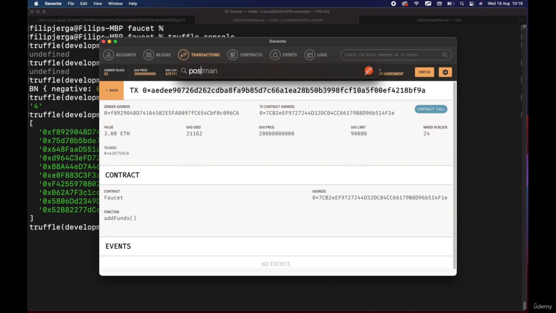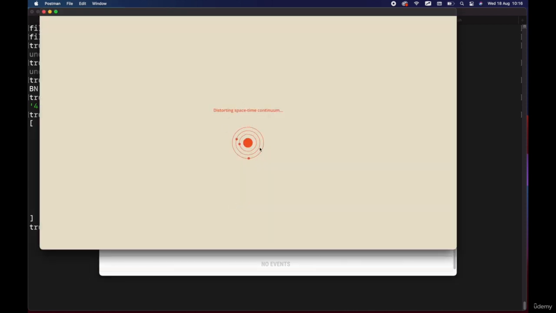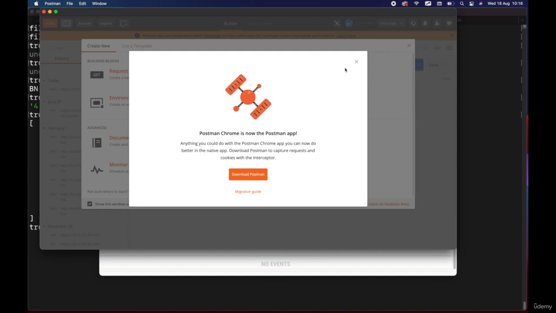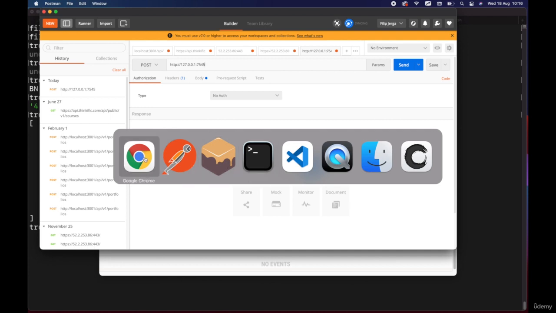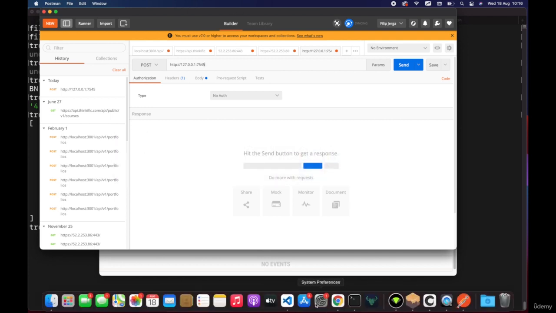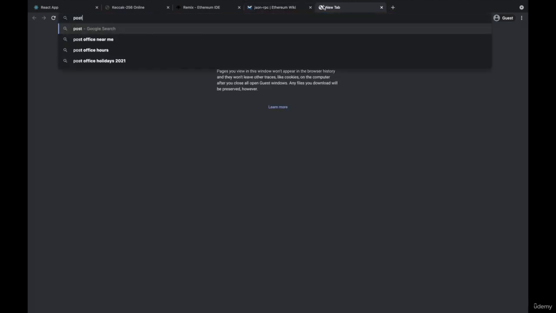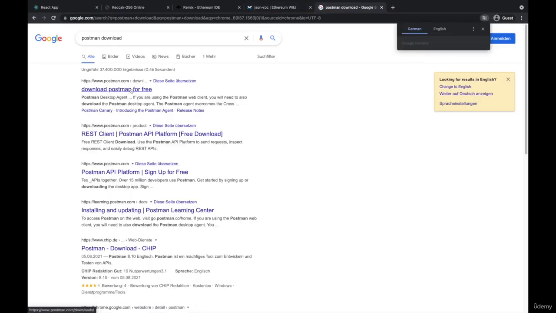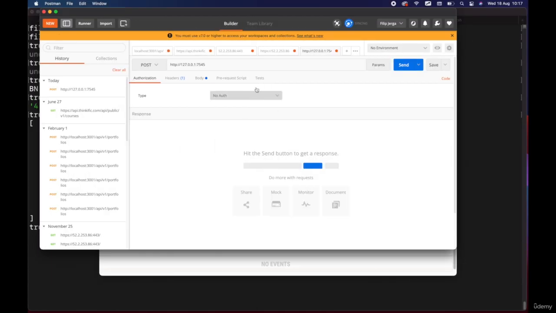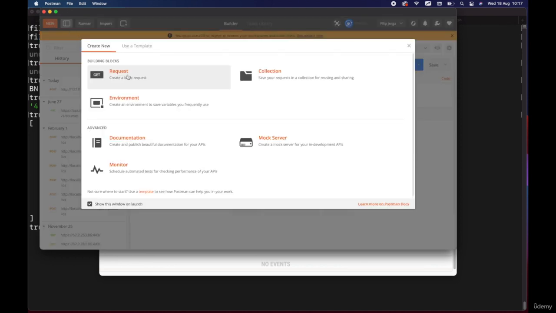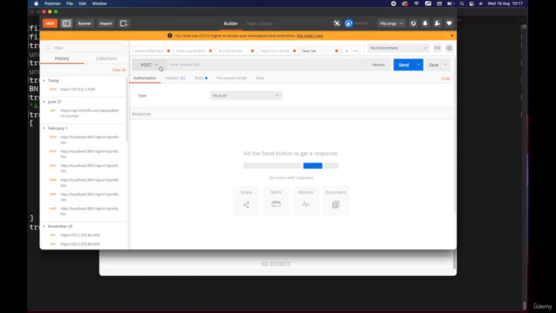If you have Postman, in many of my courses I'm using Postman to test APIs, so we can make requests with Postman. If you don't have Postman, just Google for it. It's very simple to install, the download is just a few clicks. When you run the application, you will be presented with this screen. Maybe you need to click new to create a new request, but actually you don't even need to. You can just open a new tab on the right side as I am currently.